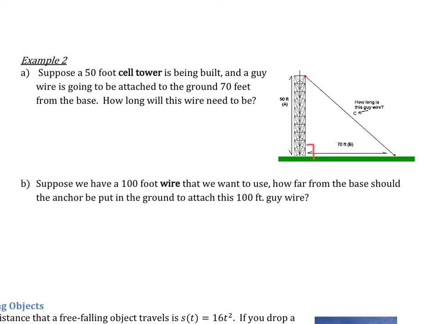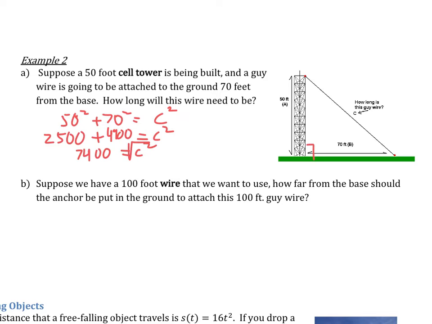Well, we've got a right triangle. And so we know the legs squared, if we add A squared plus B squared equals C squared. So the legs squared added together equal the hypotenuse squared. So we've got 2,500, 4,900, and C squared. And this is going to be 7,400. And if we square root, in this application problem, we're going to want to get a decimal. And so that is about 86.02 feet.